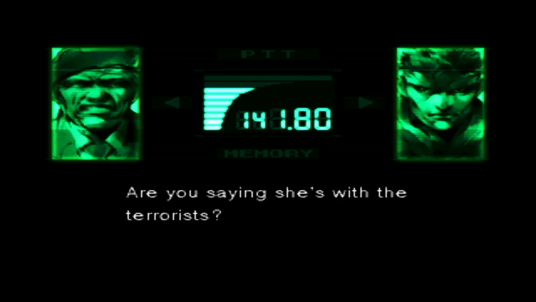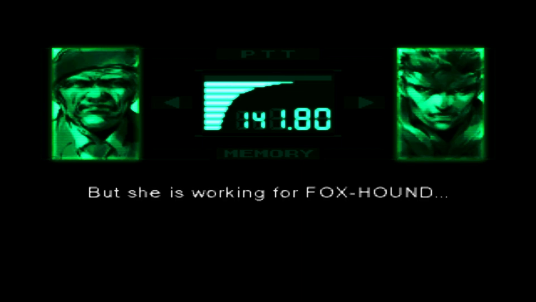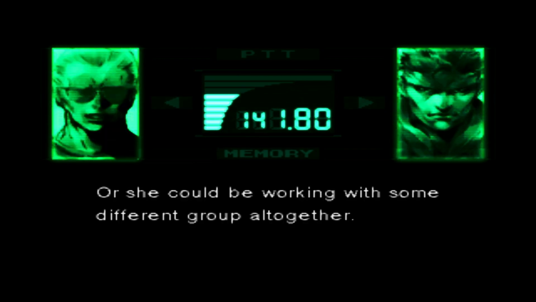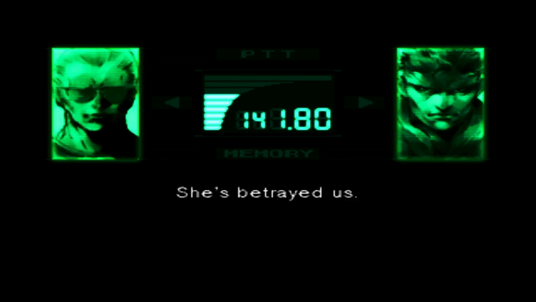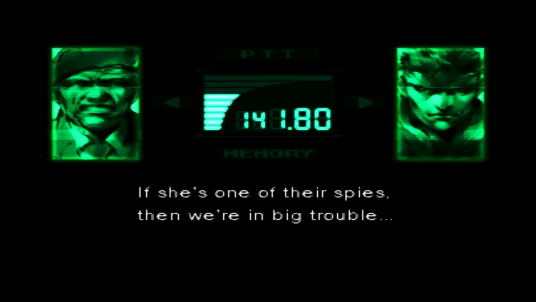Are you saying she's with the terrorists? I don't want to believe it either, but she is working for Foxhound. So you think she had a part in the uprising? Or she could be working with some different group altogether. Different group? It couldn't be... Place her under arrest. What? She's betrayed us. She needs to be arrested and interrogated to find out who she's with. If she's one of their spies, then we're in big trouble.